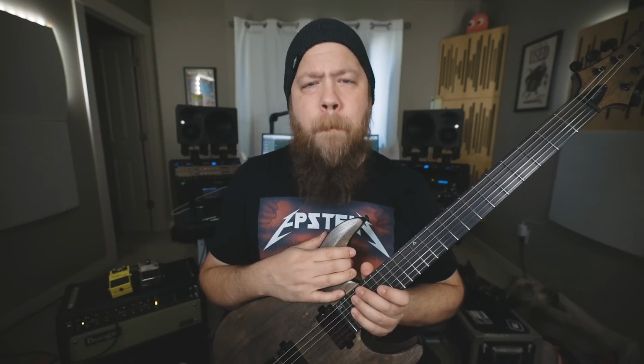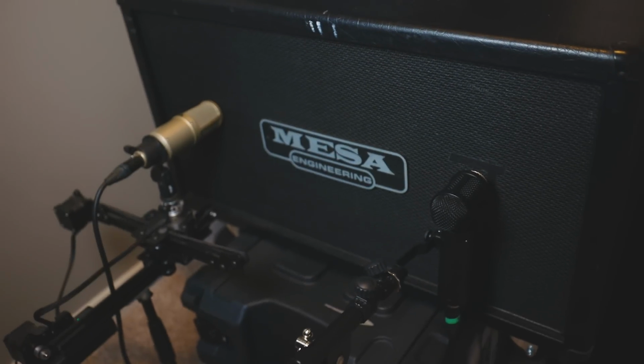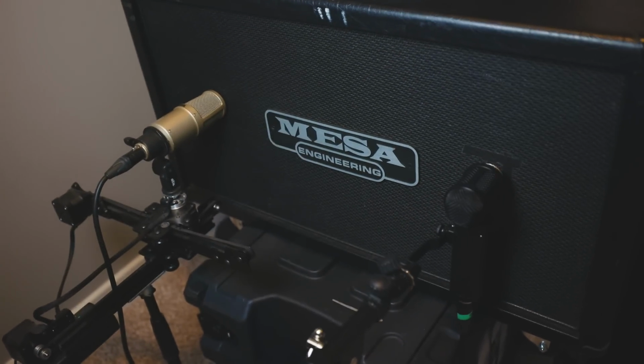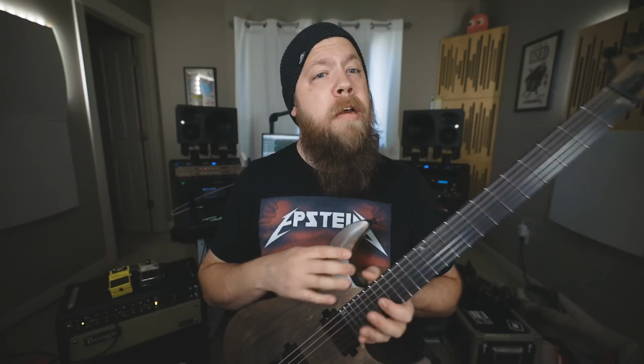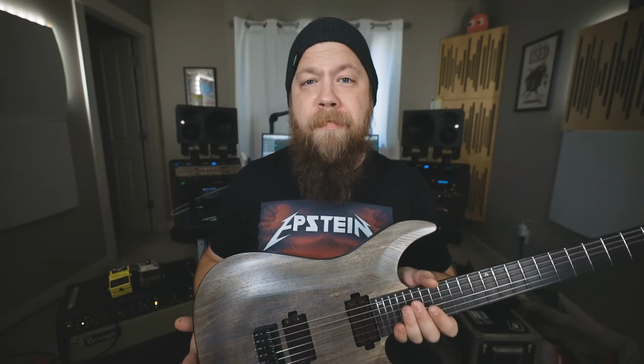And you know what? I'm not gonna use the built-in boost because I don't have to. I'm going to use a $40 Boss Super Overdrive pedal for the hell of it, because I can, going into the front of the JP2C, and that is going into a Mesa Boogie 212 cabinet in the next room, and it is mic'd with a Lawton LS308 and a Heil PR30. And what you're hearing is what is coming out of the cab. So let's hear how this thing sounds.